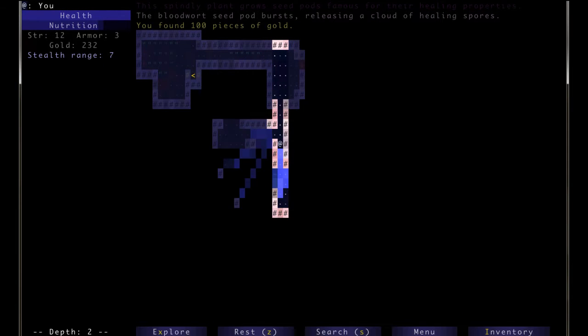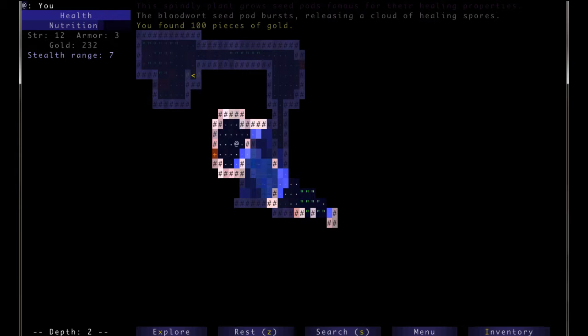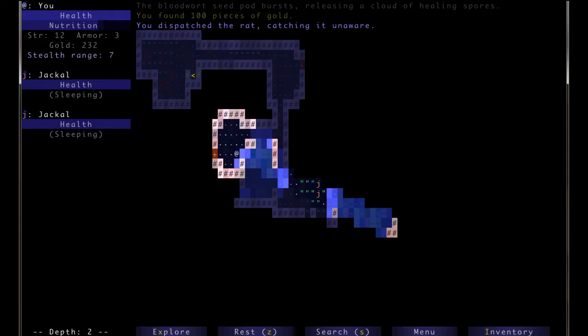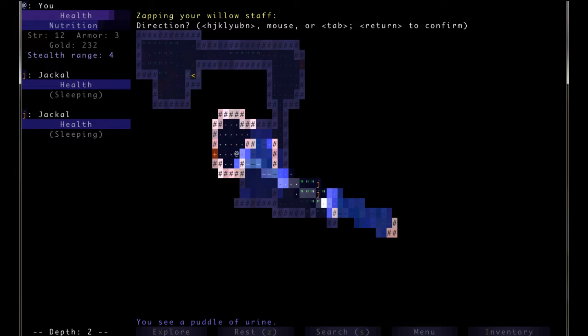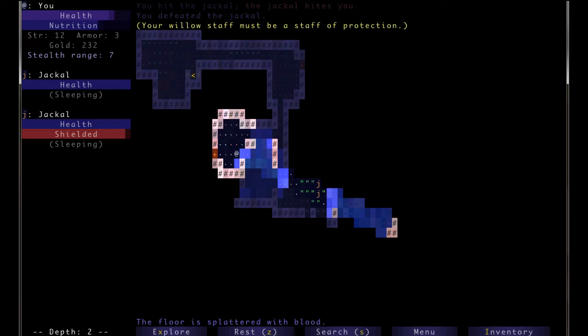All right. What is this? What is this that I see here? Shallow water. Okay. Neat. I like the little animation on the water too. Can rats swim? Is it gonna swim across to me? Jackals can apparently swim, and there's the jackal. Can I apply my staff? Can I shoot them all the way over there? Yeah, jackal. Bam! Oh, it's a staff of protection.